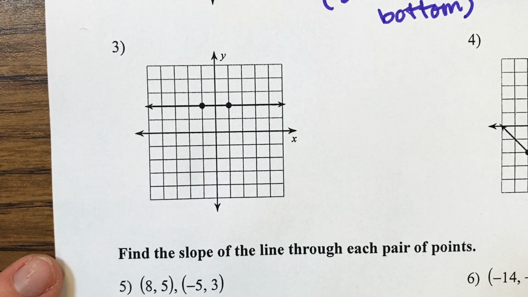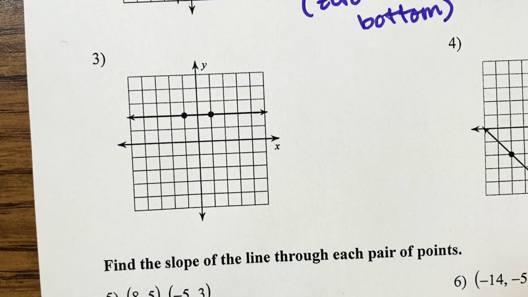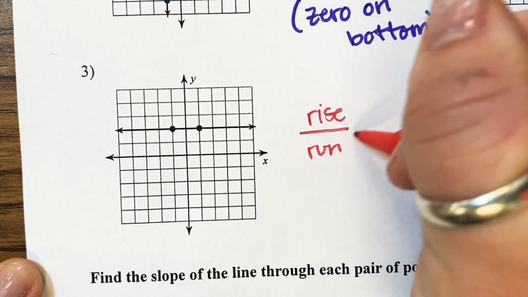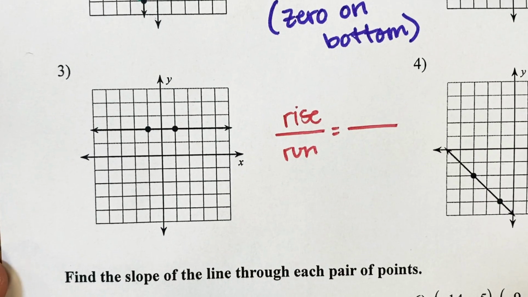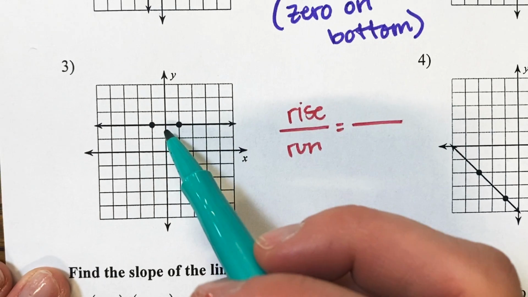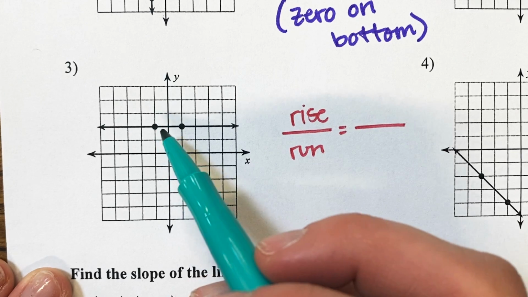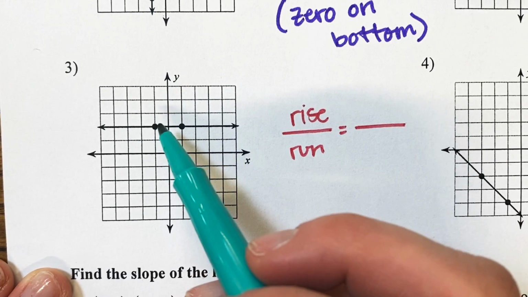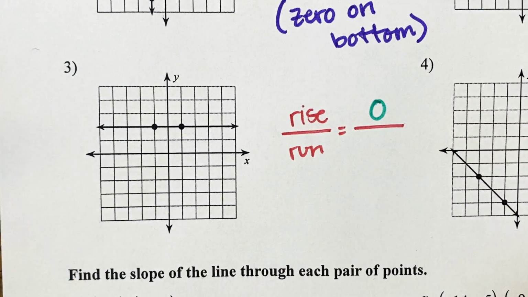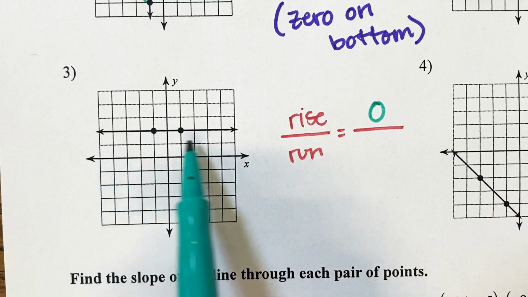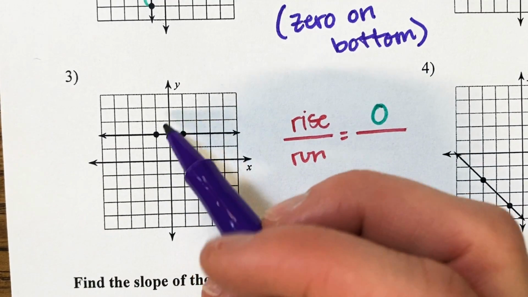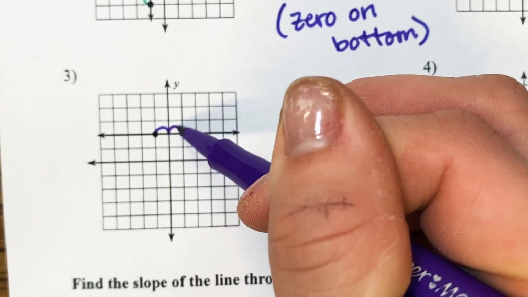Okay, let's look at number 3. Okay, so we have our rise over run. So let's figure out what our rise is. Ooh, this is kind of a tricky one. There's no ones that are lower than each other. So do I have to rise at all to get on the same line? No. I did not have to rise any. So our rise is actually 0. They're already on that same line. Well, how many, just starting from this point, do I have to run? 1, 2.